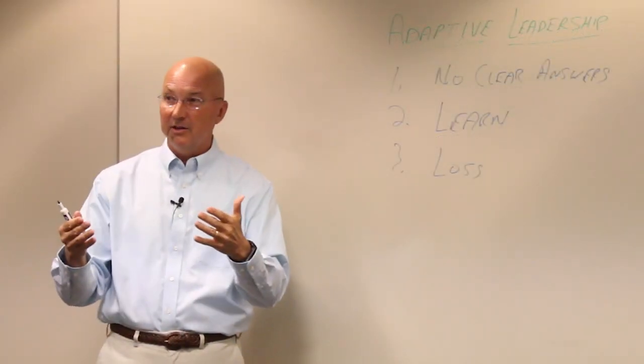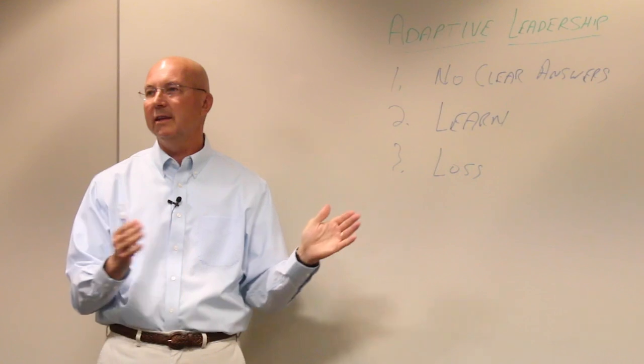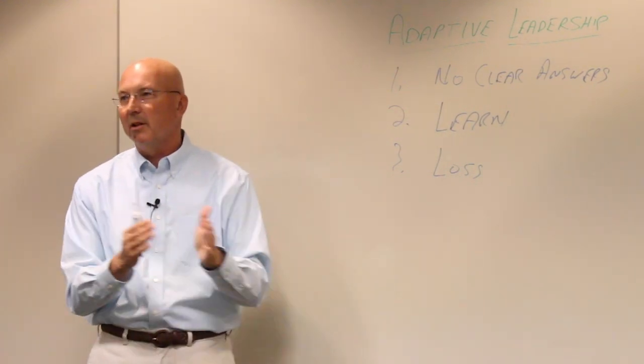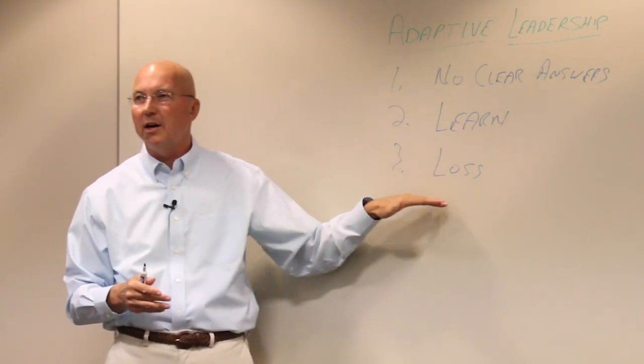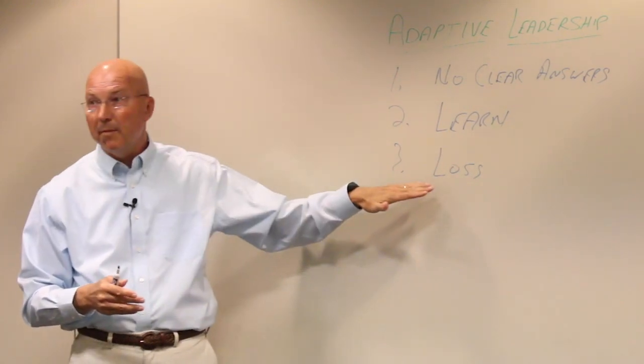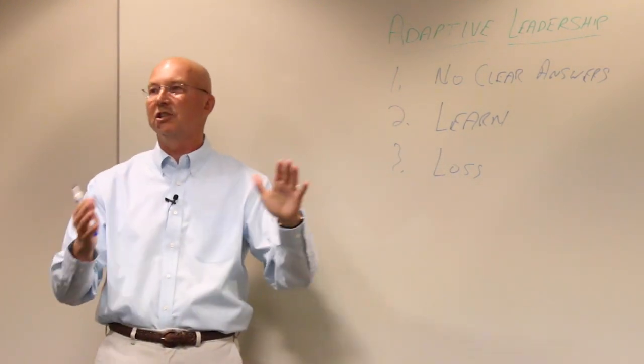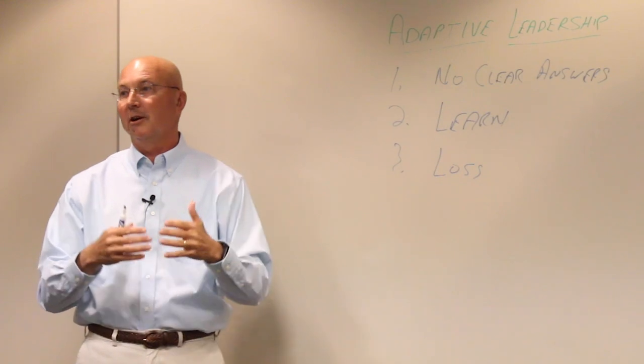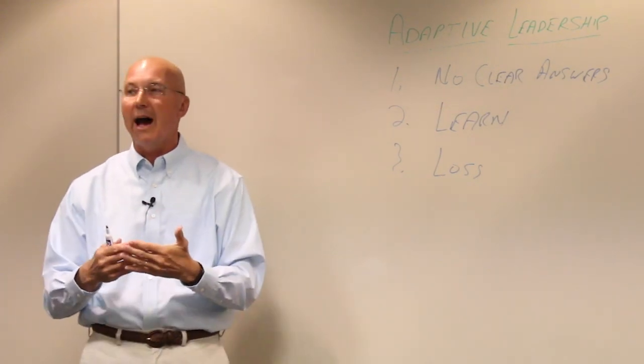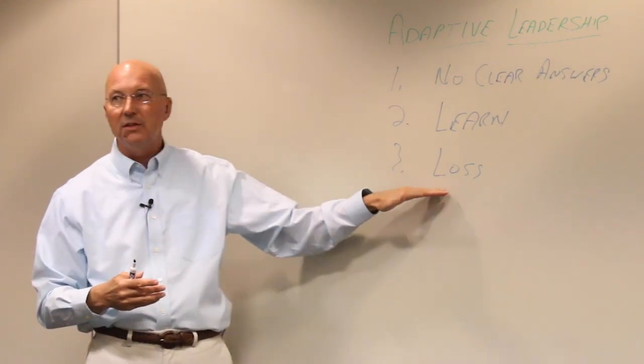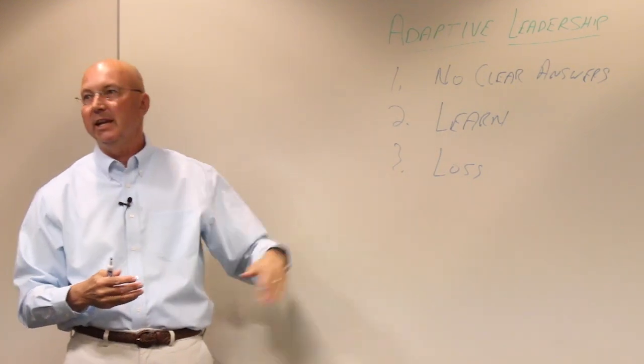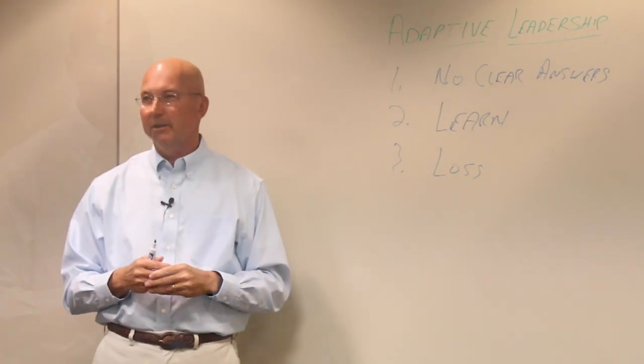And sometimes we look at others and think, why don't they get this? Why are they so slow to come along with us? Well, there's a sense of loss, of grief. And I find that in my own life. Sometimes I wish we could just go back when things were simpler. Can't we do something that I know how to do? A sense of loss. So these three characteristics of adaptive leadership.